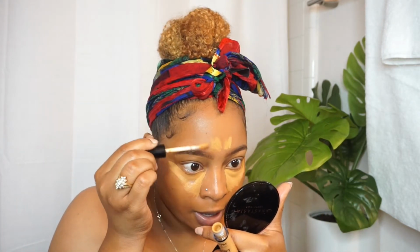I feel like this combo that I've been doing lately is decent for summer. It's not going to be 100% sweat proof, because it's something about the humidity in North Carolina that is just out of this world. It is not like anything else that I've ever seen. I don't understand it. I am flabbergasted by it. I am taken aback by it.